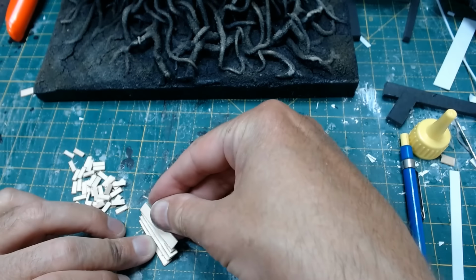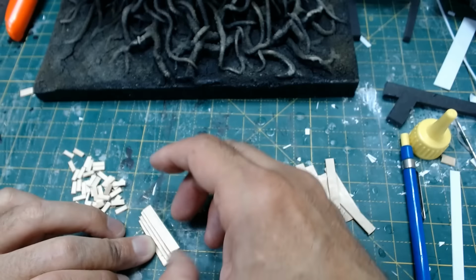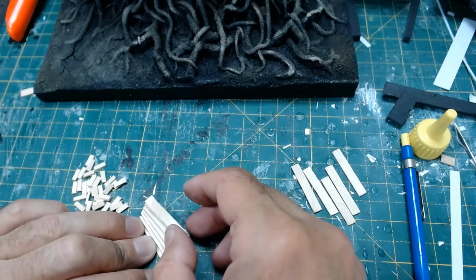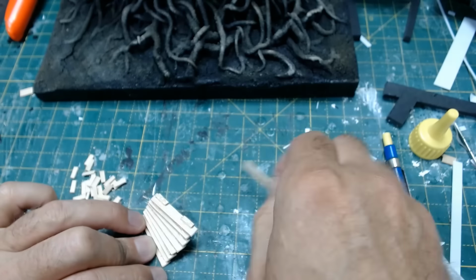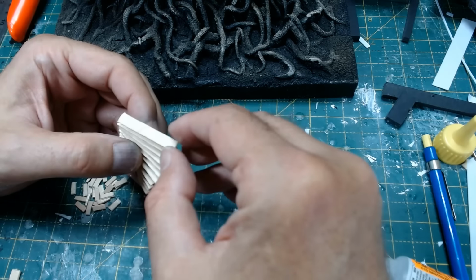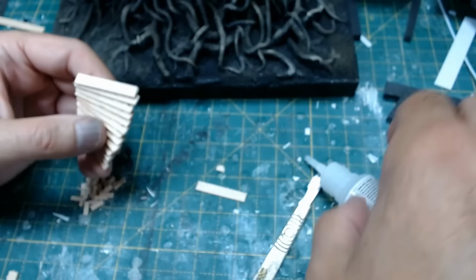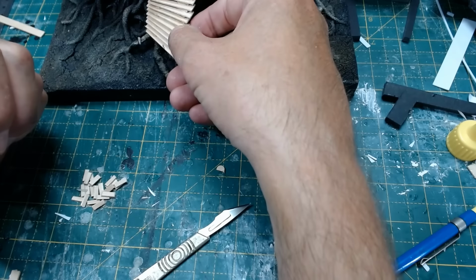One thing I've also been giving a lot of thought to as I've been building the model is how I'm going to do the steps leading up to the house. And what I've come up with is a very simple method of just using my favourite coffee stirrers with a little spacer and building a partial spiral leading up to it and a few loose steps across all the roots and stuff. And I'm just going to keep building it up until it reaches the required height, and hopefully it'll all fit in nicely.